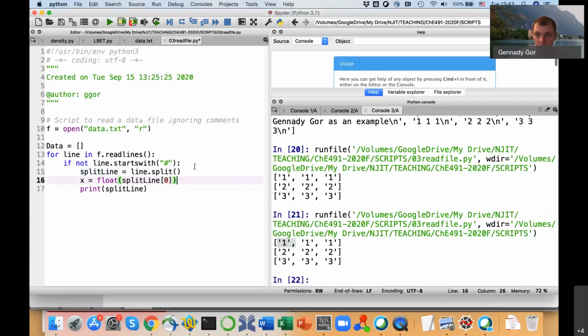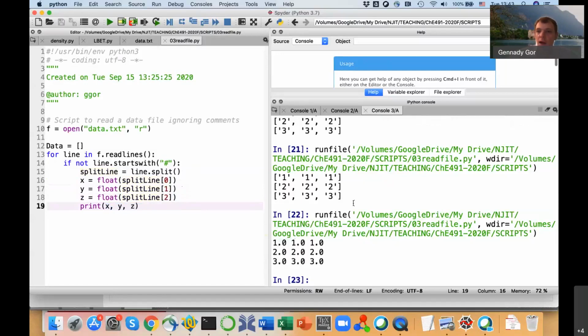Remember, these are the 3 points with x, y, z coordinates, right? Then I'll copy and paste it. I'll do the same for y, a float of split line 1, and the same for z. And then I can print my x, y, and z, and let's see what I have.